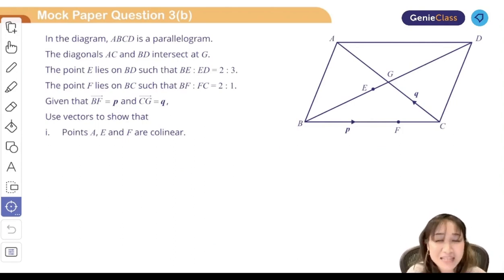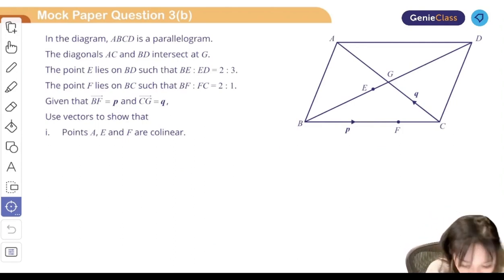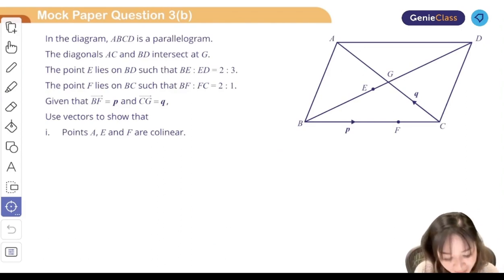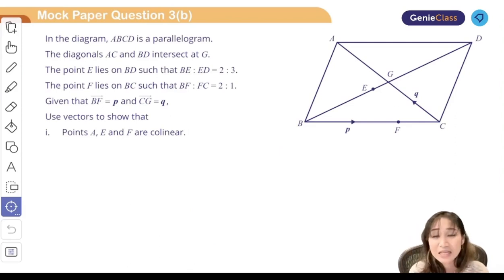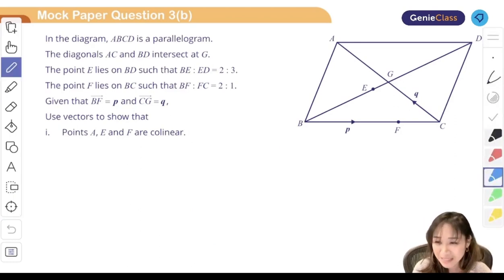Okay, how do we prove that these 3 points are collinear? To do that, again, we need to use multiplication, right? We need to show that one vector is a multiple of another, and that they contain a common point. Yes, very good, Kavya. The key statement that the marker will look for is AE equals KEF or AF equals KEF, something like that, as long as there is a common point, either a repeat of letter A, E, or F, either one.